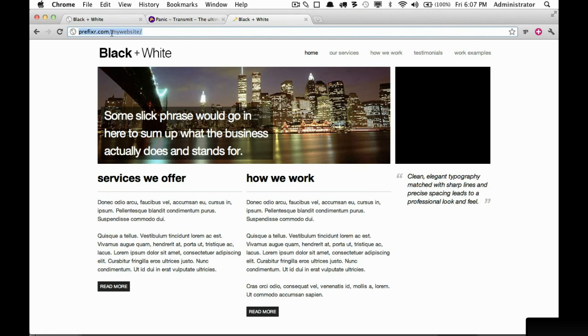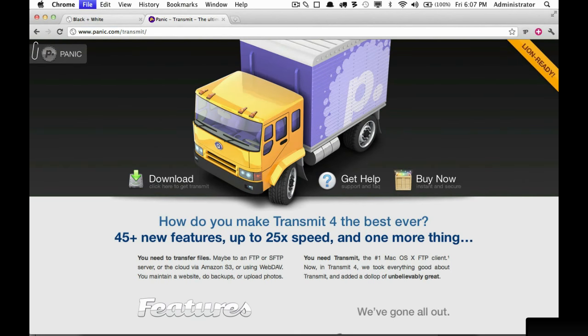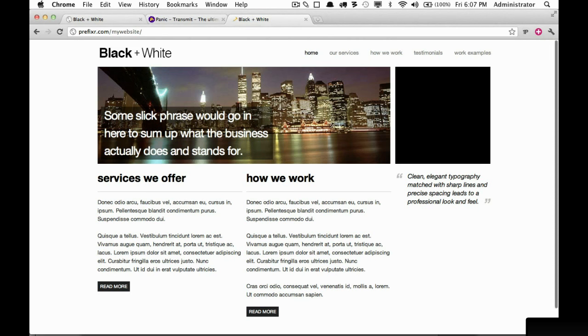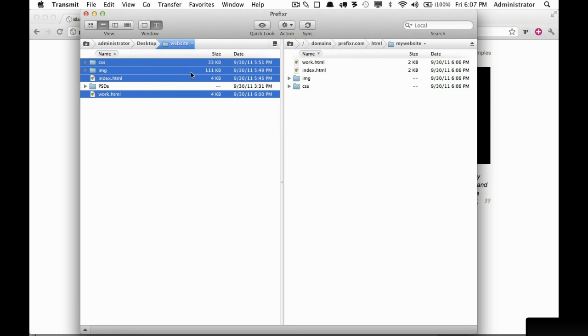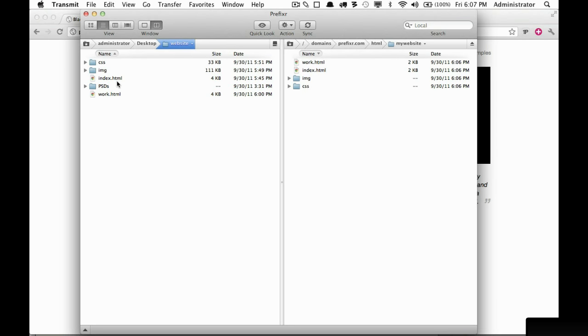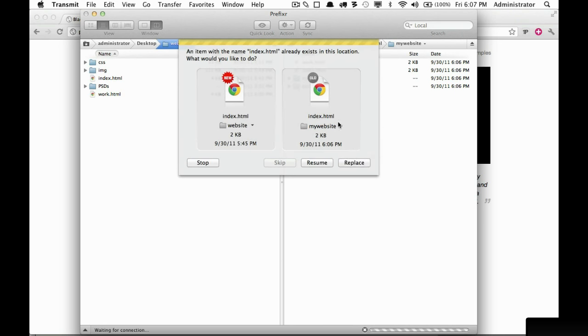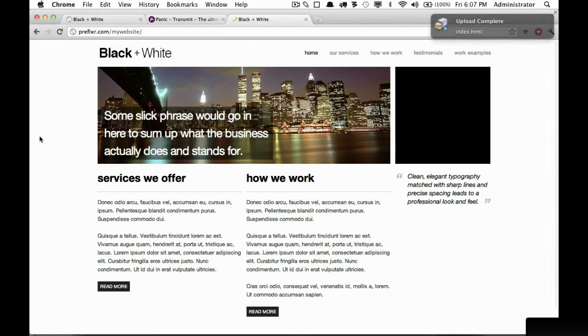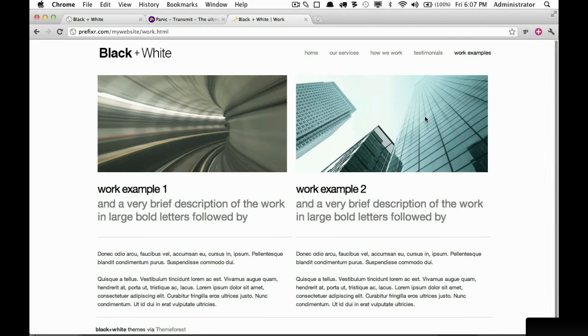And ta-da, our website is now on the web. You can give this to anyone, it's going to work anywhere, and it really wasn't that hard to get on the web. If we decide to make a change, you simply edit the file here. When you're finished, you drag that changed file over, and it will instantly be updated on your web host. We can go to our pages, make sure everything works. There's work. And there's home.